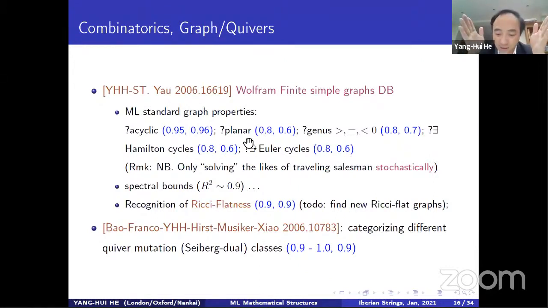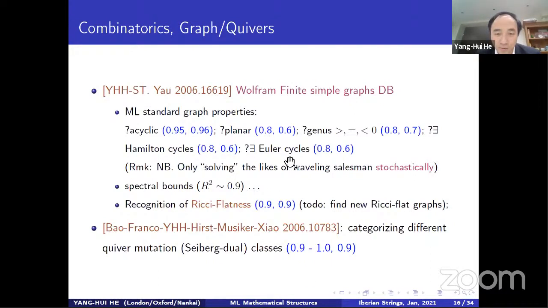Here again, the structure is very, very simple. You feed in the adjacency matrix of the graph. As long as your data is representable by tensor input, and you have a definitive output, whether it's a categorization problem or a regression kind of problem, you have this data. And once your data reaches the size of 10,000 or above, then you're fairly confident that we have a good chunk, and you can play with this. So I played, so okay, fine, these have some numbers, but note that these numbers are getting lower. So combinatorics seems a little more difficult problem than representation theory and algebraic geometry.